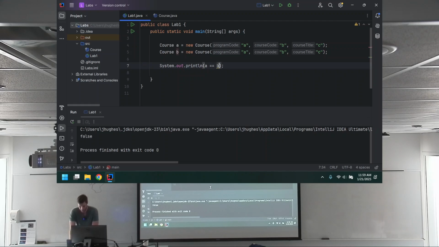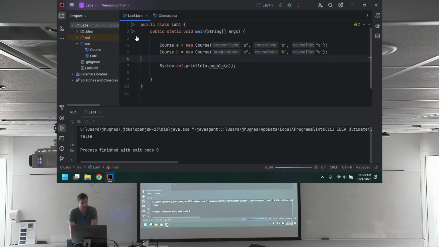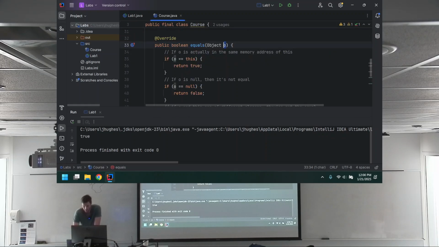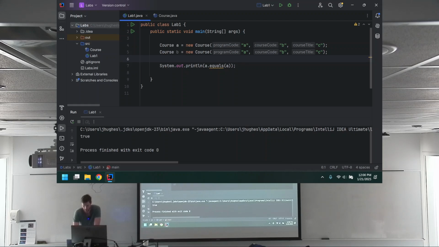All right, but let's go back to this. Now, if I ask something like, hey, does A equal A? Well, obviously, we know this is obvious because I've literally wrote the code. But remember, there could be a lot of reading from files and whatnot going on here. So although I've hard-coded it such that they're obviously the same thing, be aware that stuff like this can happen in code, right? Now, the answer to this is true. Because A, do you equal A? Well, A is a reference variable to the exact same thing. So obviously, it's the same.